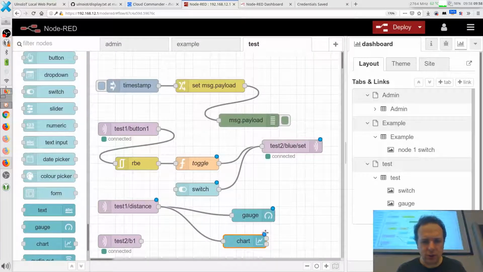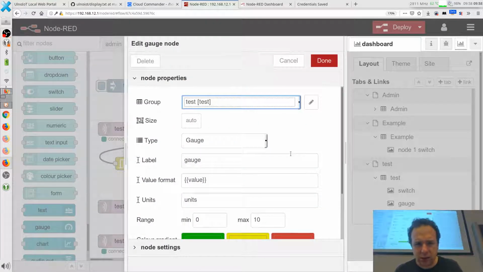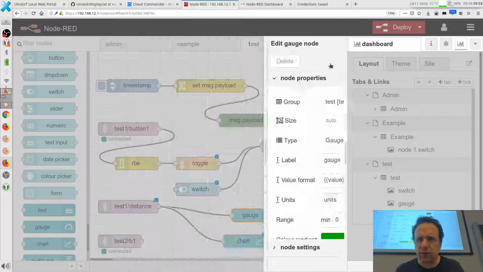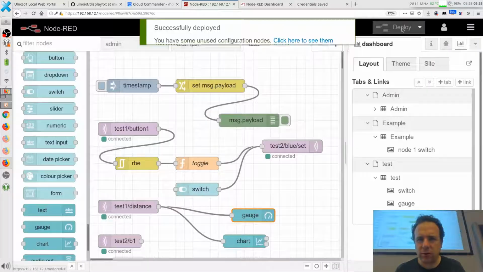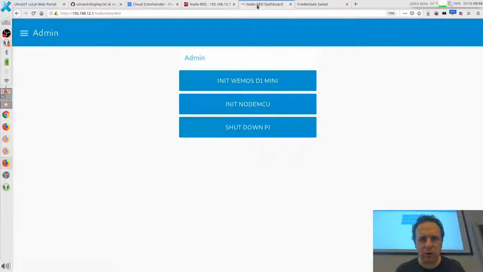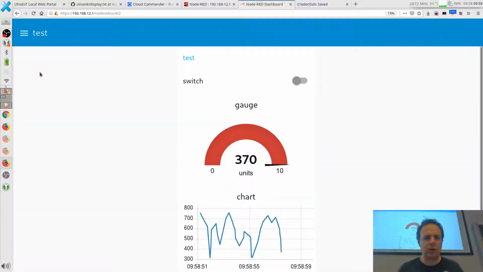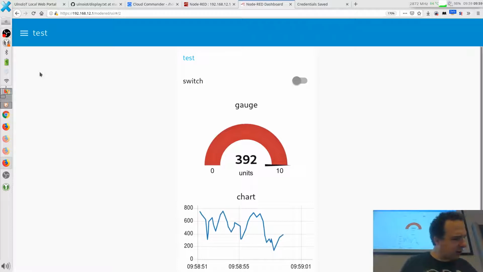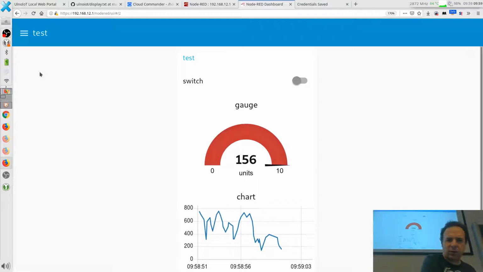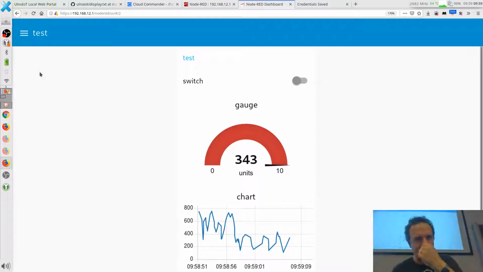Test. Good. And maybe this already works. Check it out. We have to look in our test. There you see. If I now come closer, you see, we should probably in the gauge say that it is a little further.